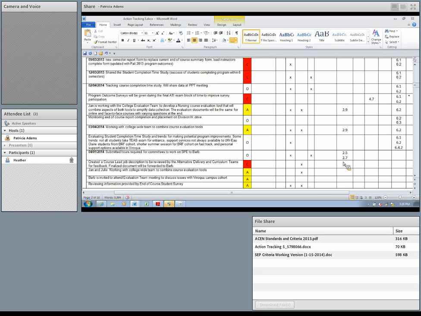Okay. Barb is invited to attend evaluation team meeting to discuss issues with Viroqua campus cohort. So there should be something between mission and governance there. Well, it's probably the same as evaluating student completion times. How about anything under mission governance? So she's being included, we're all being included in the decision making. 1.8, nurse administrator has authority and responsibility for development and administration of program and adequate time and resources to fulfill responsibilities.